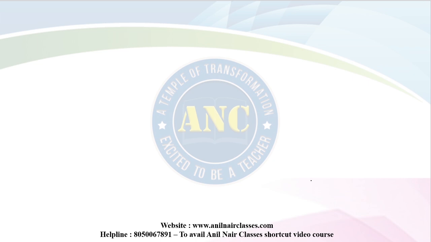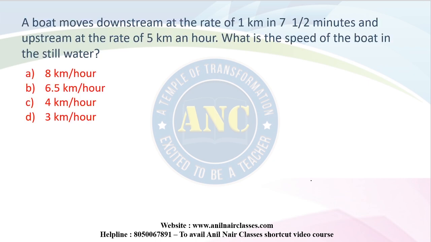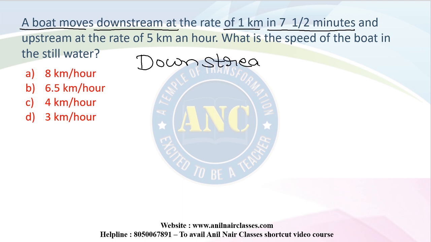Second question. We will solve some easy questions initially, just one or two basic questions. I will take some basic questions, then I will come back to my original questions. Now see here. Second question. A boat moves downstream at the rate of 1 kilometer in 7.5 minutes. That means they are talking about downstream. First, let me write it for your better understanding. Let me not confuse you people.